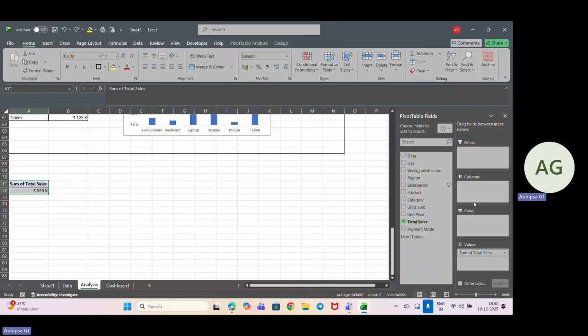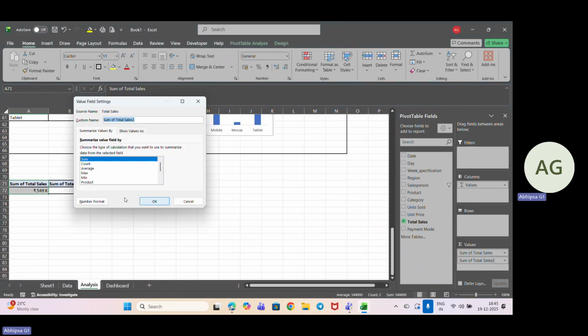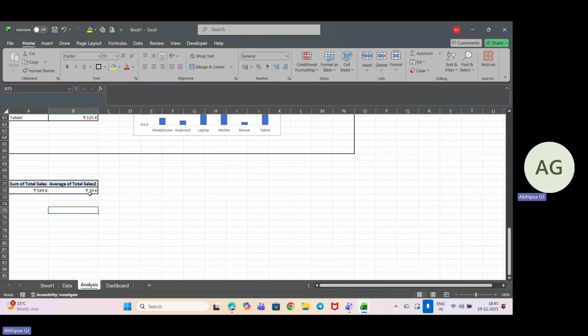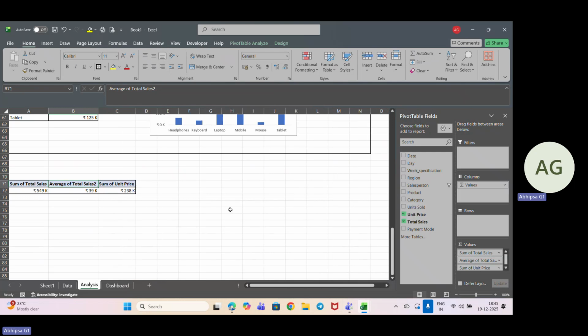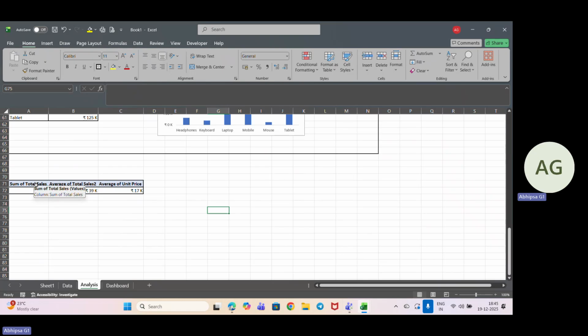Now here we can check for what we can check for more. We can take it again. And in this place, we will be adding the average one. Okay, so we have got the average sales accordingly. Now if we are taking the unit price, what is the average unit price that we are getting, that we can also put, right? So we will be going ahead with the total sales and the average unit price. That is good to go, right?